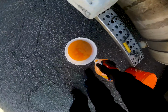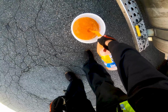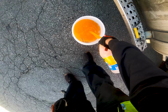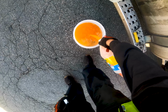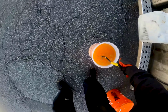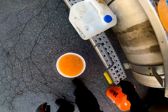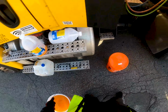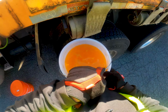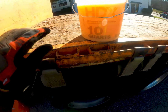What we're gonna do is add some more. I call this Safford's pickle juice. There we go. So this is the strap deicer defroster, and I'm not gonna fill it all the way because I feel like I'm gonna spill it. You always want to mix it really good, and that's about as good as it's gonna get. What you could do is just lift up the bucket to the strap, but in this case the tire's in the way, and of course I spilled it on myself, so it's all good.